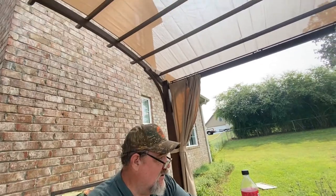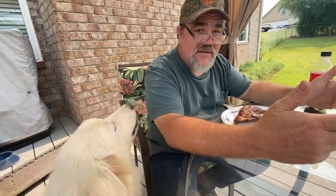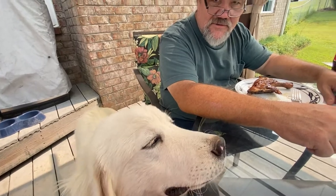So we got our new pergola up — it still needs to be anchored to the deck, but we're going to eat our first meal out here. My beautiful bride fixed some barbecued chicken on the grill, and it is amazing. The dog is anxious about the smell. It didn't take too long — probably about three, three and a half hours. We had a couple little snags: I thought there was only one length of long screws, so we mixed up some screws and had to take them out and redo them. Some threaded holes still had paint in them, so that was kind of a pain. But all in all, it went together pretty good. We're happy with it — we got a great deal.